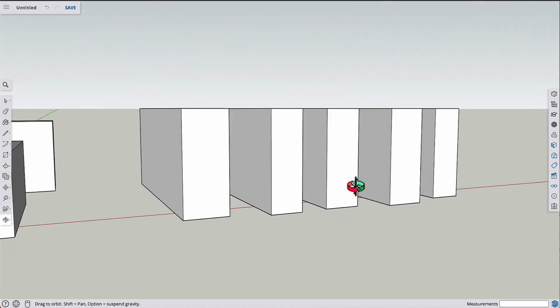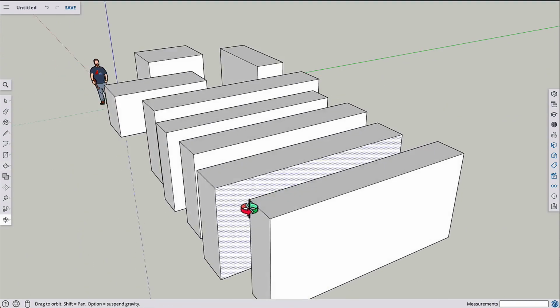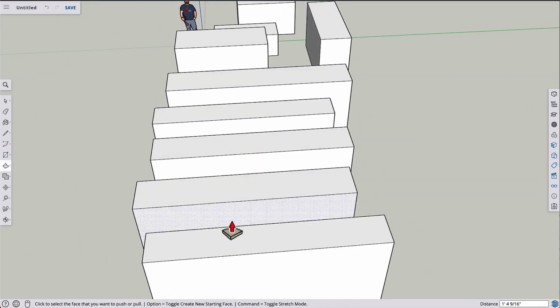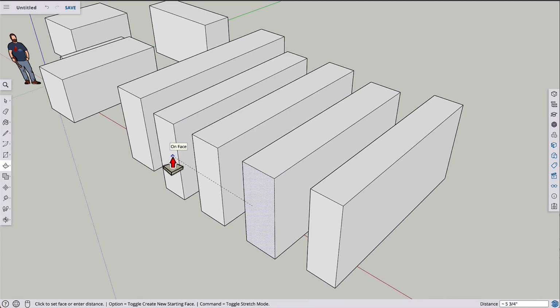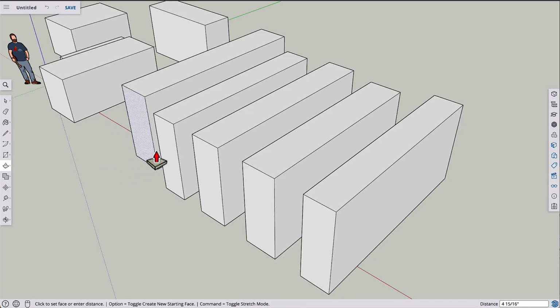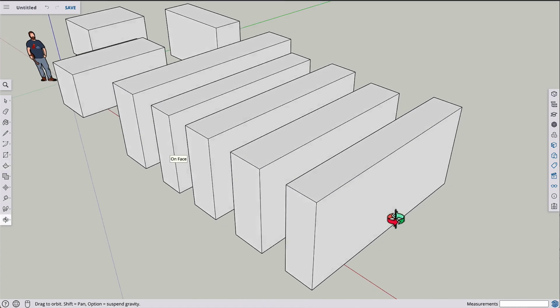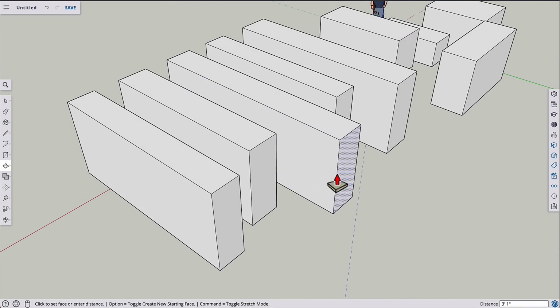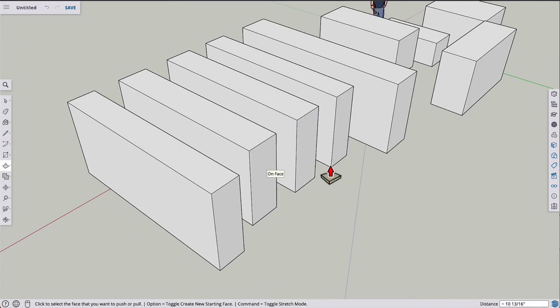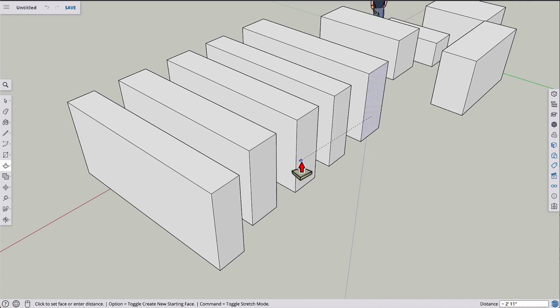Okay, can you guess now how we'll make all the boxes the same length? Try it on your own, but the idea is the same. We'll click on one of the side surfaces to start and click on another side surface to align it. As you match up each side, build the habit to click to start and click to finish each action. In this example, don't worry about the width of the boxes. We'd use a different technique to make those the same.